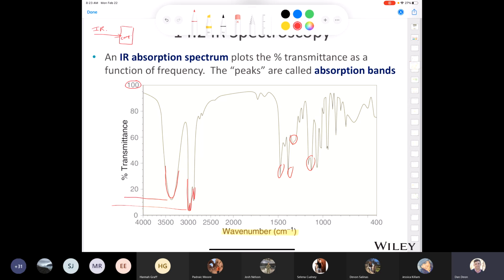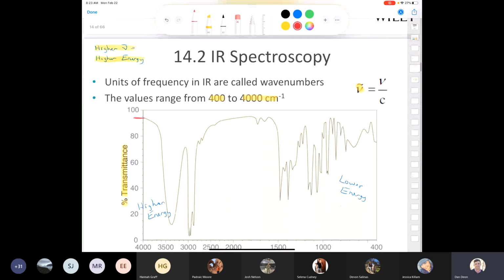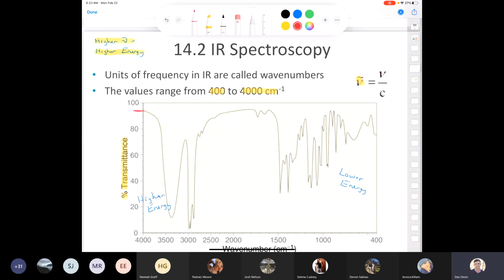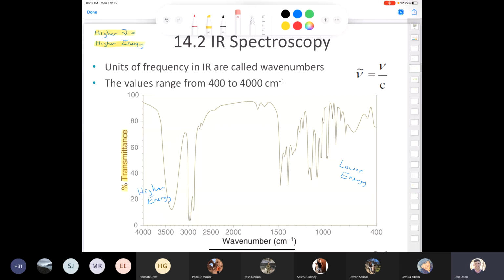So we had a lot of light absorbed here, we had a lot here, we had some here, so on and so forth, okay? All right, let's talk a little more about the wave number. And you can see that I have some information already put on here with respect to wave numbers and percent transmittance. So going back to this wave number thing, and I'll break it down for you really quickly, okay? The book goes into too much detail, I find, or maybe a little bit more complicated analysis of wave number. It can actually be a lot simpler, okay?